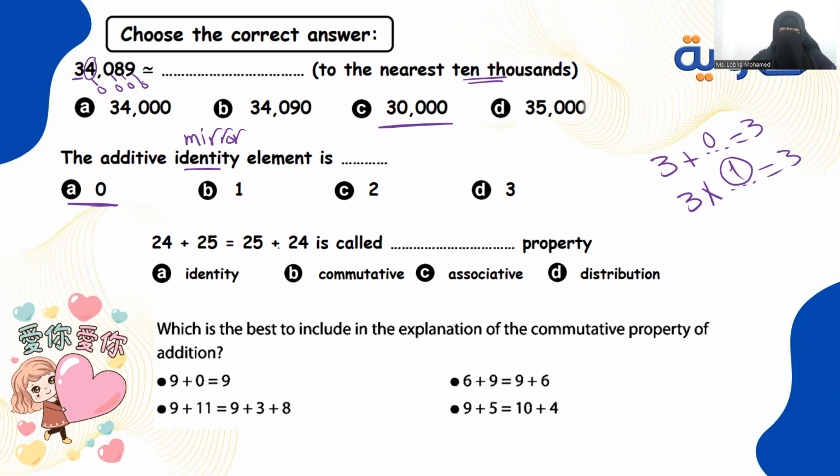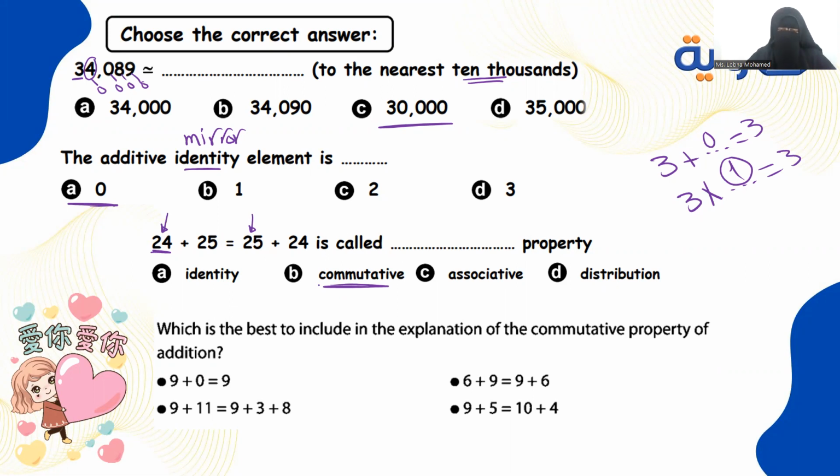Okay, let's move to the next question. 24 plus 25 equals 25 plus 24. What did you notice here? What can we do? Okay, oh, we just change the order of numbers. Here in this one, we start with 24, but here we start with the 25, sorry. So the numbers here change their places. So this is which property? Okay, this is a commutative property. Did you remember this? So again, in commutative property, we just change the order of numbers. This is in addition and in multiplication also.